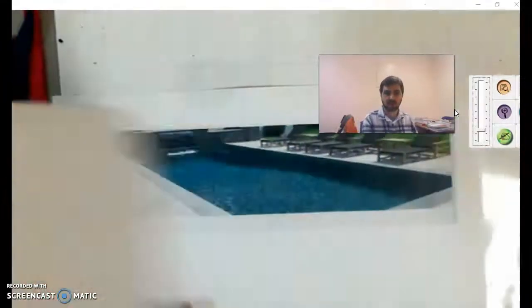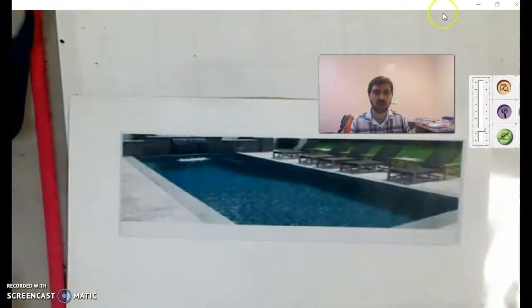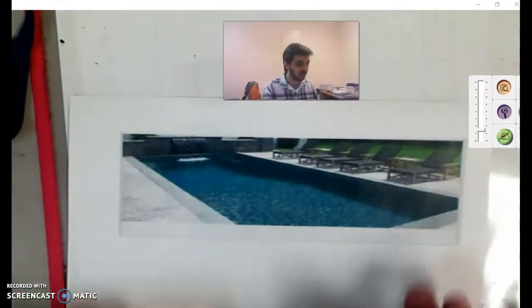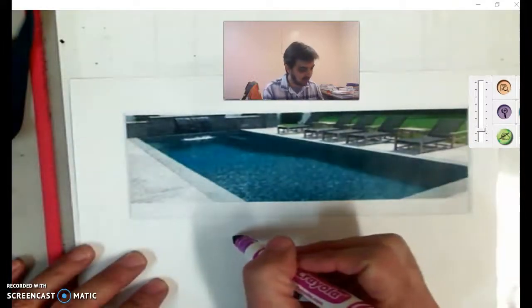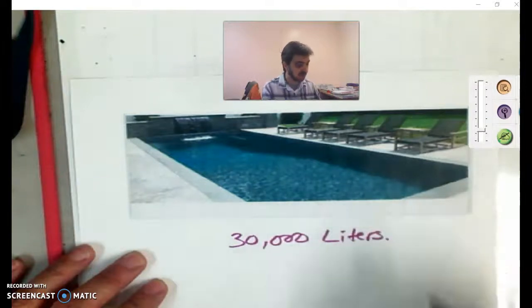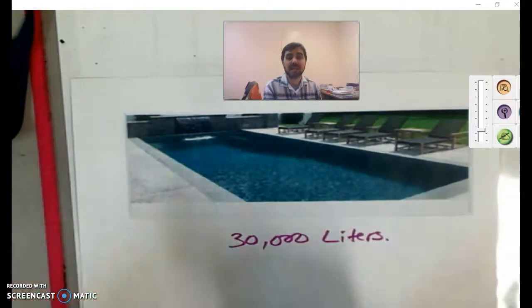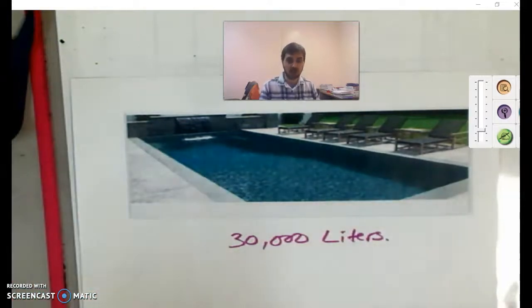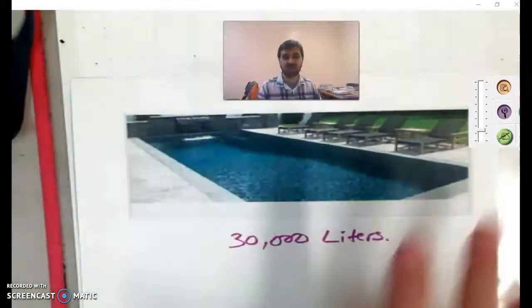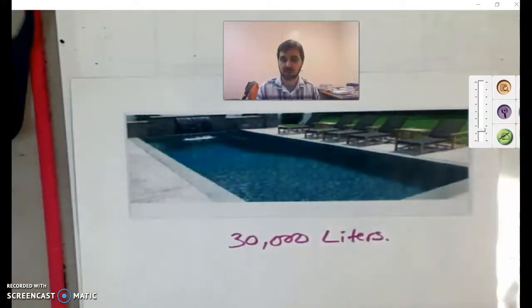Now to give you another sense, this swimming pool, right, you've probably all seen a swimming pool, or maybe you have one, or you've probably been in one, but swimming pools can become so big, they might have something like, I don't know, 30,000 liters, which would be like 30 million milliliters. Yeah, we're talking like a lot of water. Whew, all right. So we're going to be talking about volume today, volume of liquid. So let's look at our word problems.